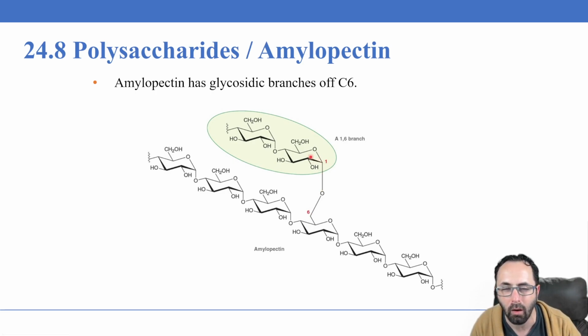So amylopectin has branches that branch off of the carbon 6 and make a glycosidic linkage between carbon 1 on the new branch and carbon 6 on the place in the amylose, the long chain, straight chain carbohydrate molecule here. The branches here will form off the 6th carbon with this glycosidic linkage, making for us amylopectin, the branched form of starch.